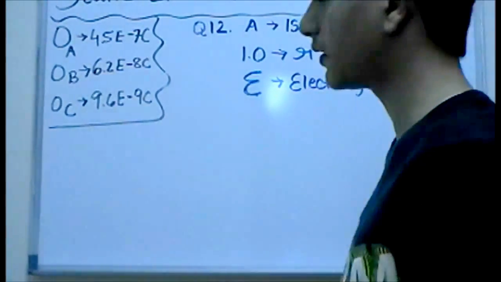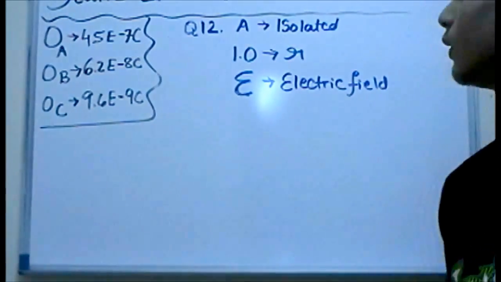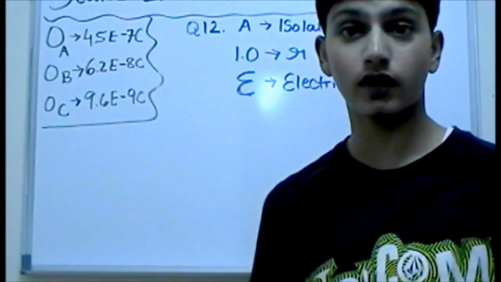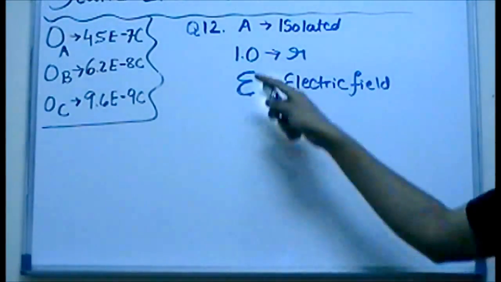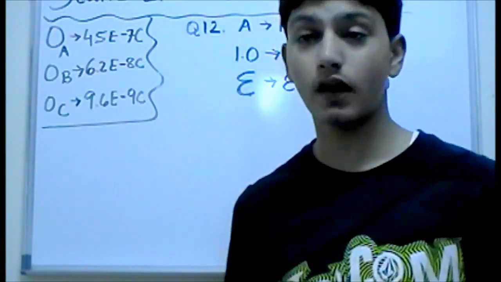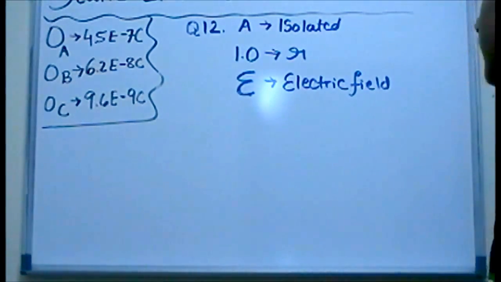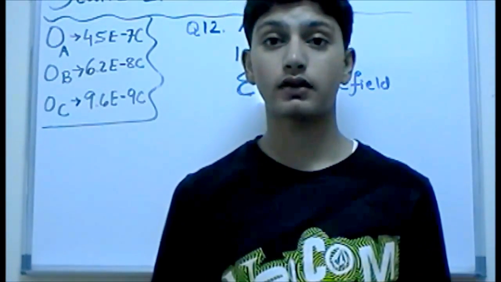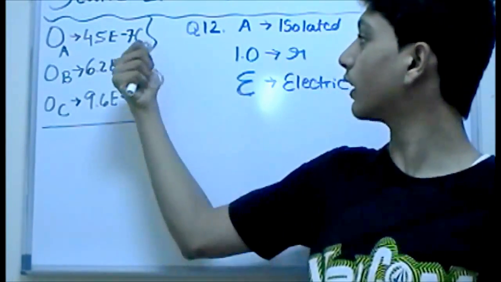Excited, aren't you? Because it's our last example. I'm not going to let you go easily by giving you the same kind of example as the 10th and 11th problems — because this one is peculiar. The 12th question, which is the last, says that a particle is isolated — meaning it's by itself — and it's 1.0 meter away. We need to find the electric field. Up till now we were finding the electric force; now we need to find how big the electric field of particle A is.